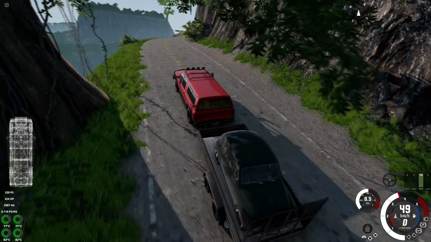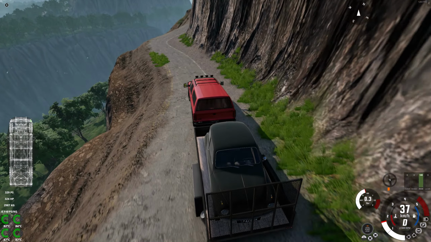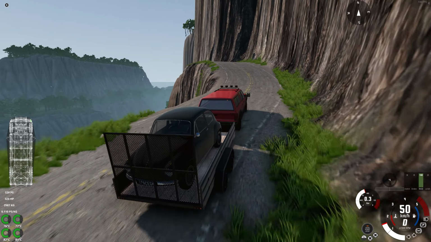So far we haven't had to switch on four-wheel drive, we've been just fine without. I think we're getting fairly close. Did we make it this far before with the other trailer? I can't remember, I've already lost track. We might have made it a few more corners up here, I don't know. But let's see what we can do, of course.